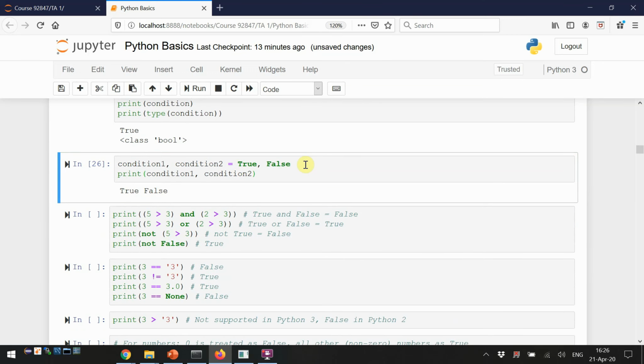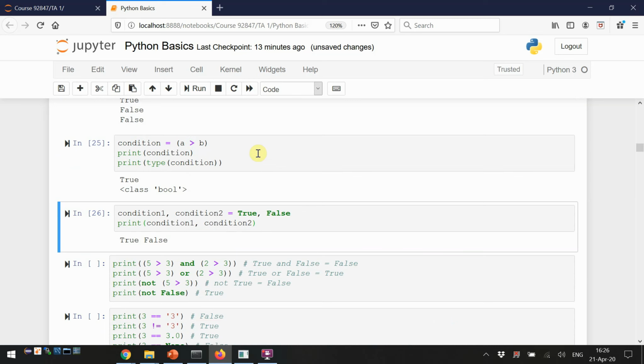And like before, you can do multiple assignments, and you can actually use the keywords in Python, True and False. In some programming languages, it's in lowercase. In Python, it's actually capitalized, so it will be True with a capital T and False with a capital F. And these are actually reserved names that you can assign if you want directly something to be equal to True or to False.